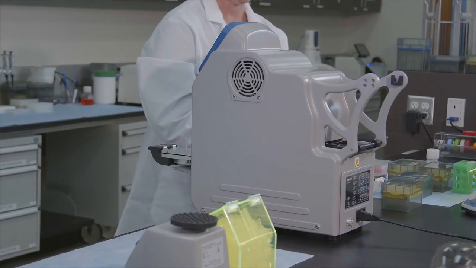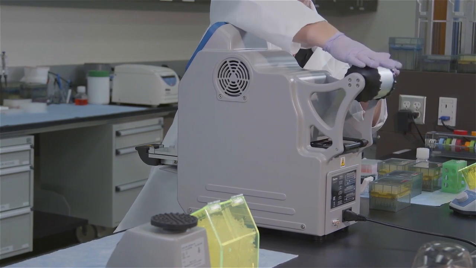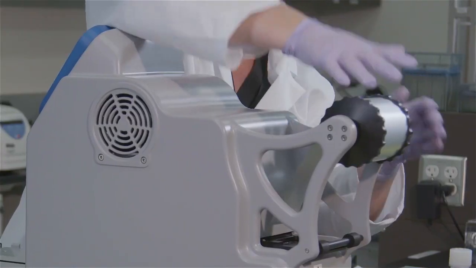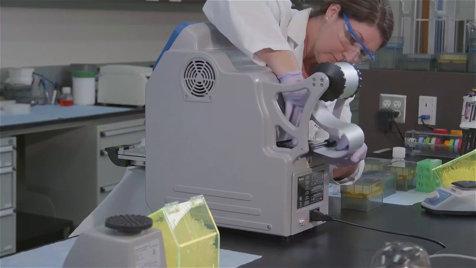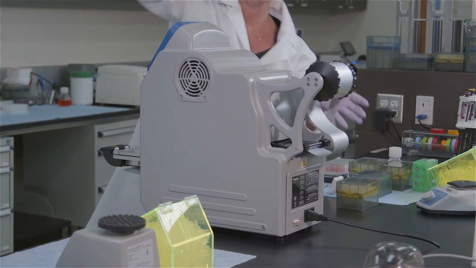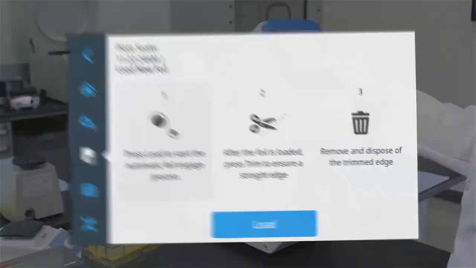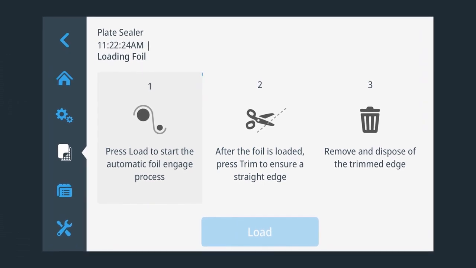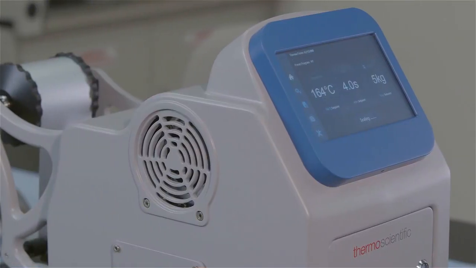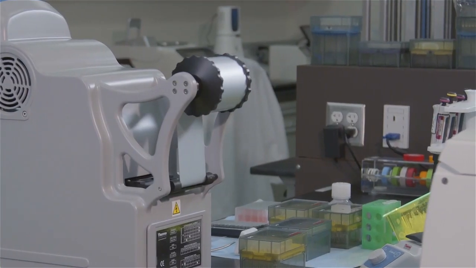To load the foil on the automated plate sealer, you'll first need to place the foil on the spool on the back of the unit. Allow one turn of the roll to provide enough slack. Loop the foil under the bar and into the feed slot. Tap the foil load icon on the main screen and follow instructions. The unit will now automatically feed the foil into the system until the internal sensors are reached.